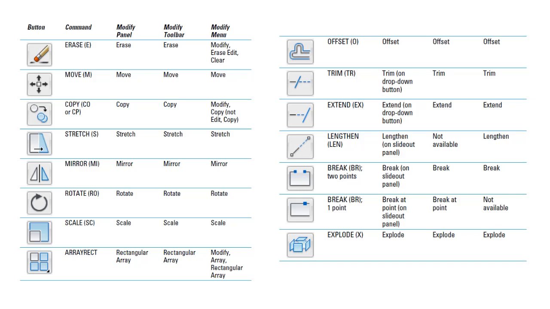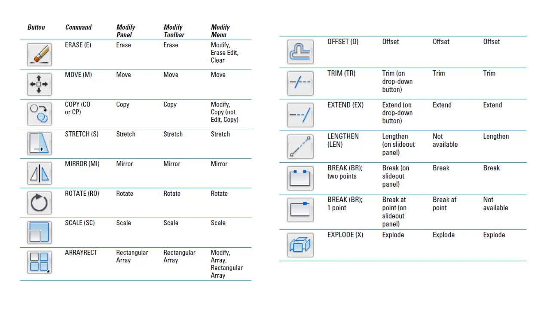No matter how you start an editing command, in almost all cases AutoCAD prompts you for object selection, points, distances, and options in the command window. Read the prompts during every step of the command, especially when you're figuring out how to use a new editing command. When all else fails, read the command prompt.